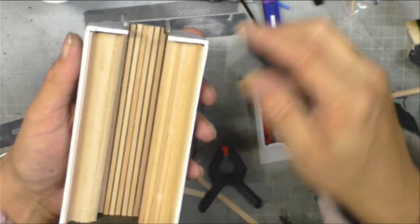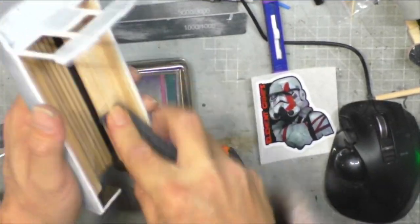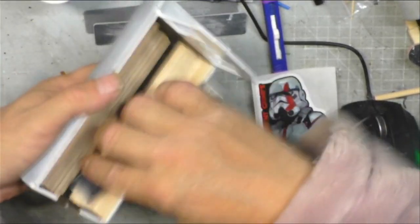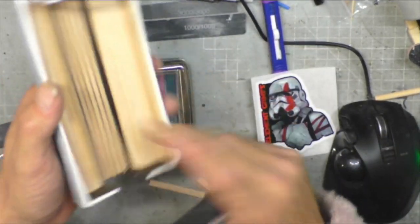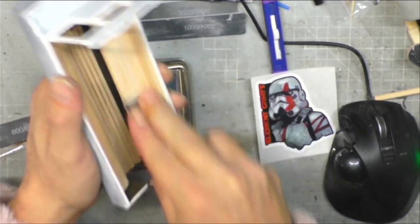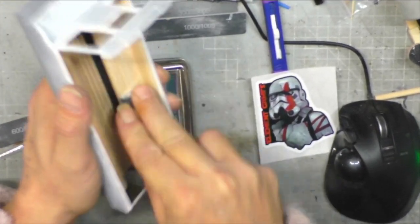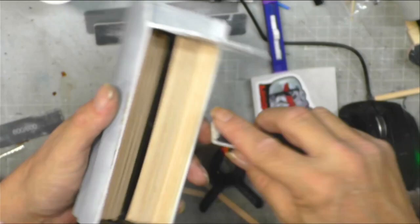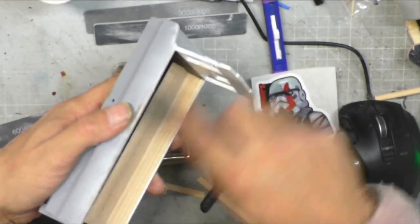Now, people aren't going to be able to get in and have a feel of your seat, so I would suggest you just take it down to a point you're happy. If it's not quite smooth, I think you'll get away with it. If it was exterior, I would say make it absolutely smooth. That's almost there. This isn't an easy job, I'll be honest with you guys. None of this has been easy. I fell for the looking at it and going, yeah, I can do that. It's not quite as easy as it looks.